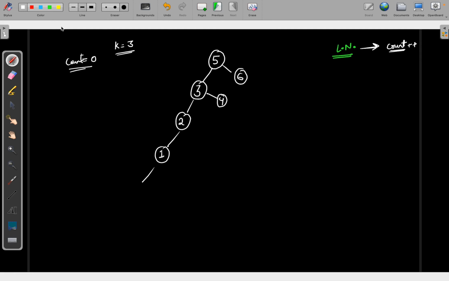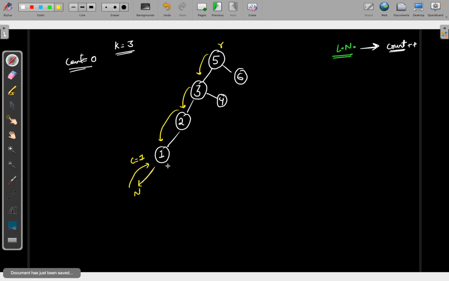So basically I will simply start from this node. Suppose I am here. In the in order traversal, I will simply traverse to 3. Again I will make the left node call, again left, and now again the left node call, and that is null. So whenever I am coming back to the node from the left, I will do count plus plus, and my count will be 1 here.